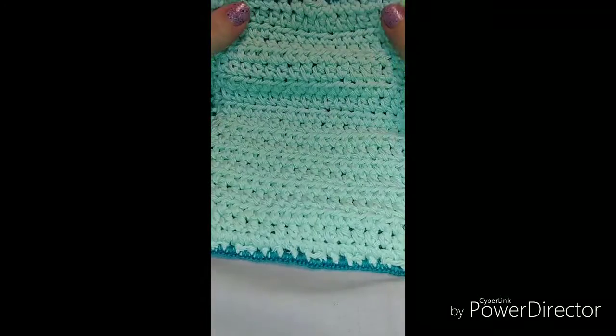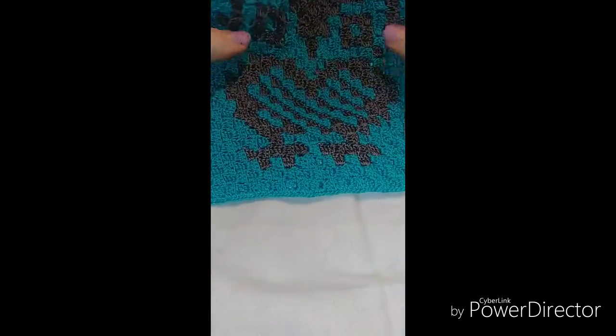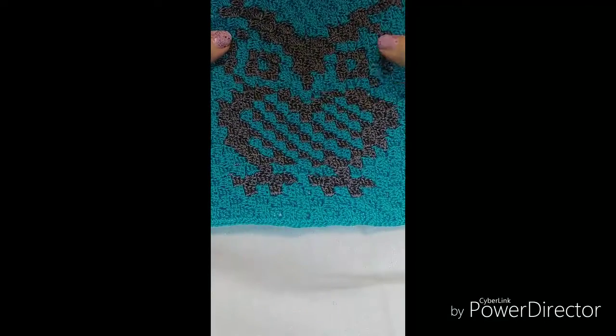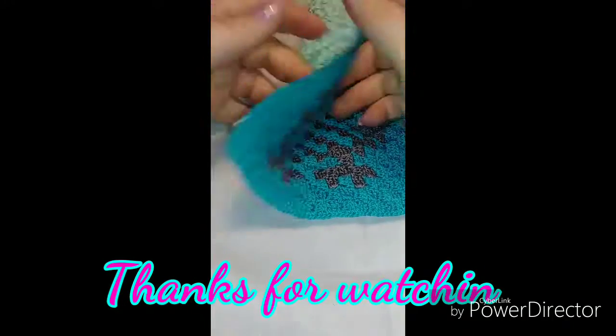I will be, like I said, doing a video on how to do the corner to corner, a tutorial, and some more videos like this. I have a frog, actually, I'm working on next, that's just like this one, that I might do a video on.